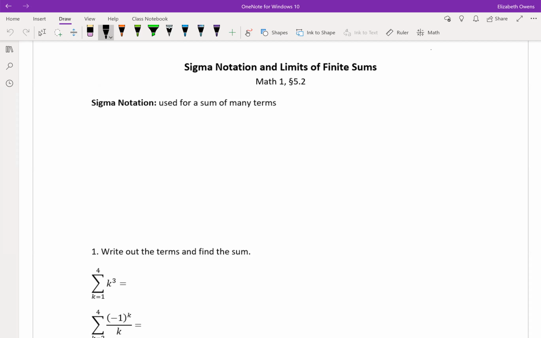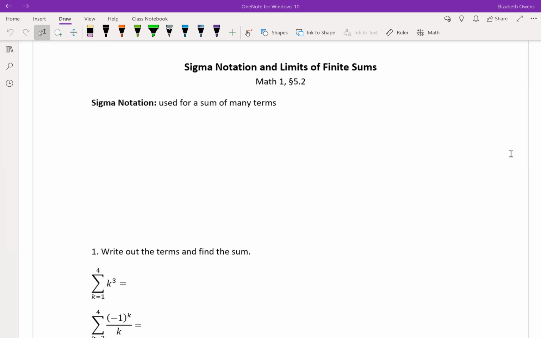Okay, so first thing to look at here is sigma notation. Depending on what your last math class was, maybe how long it's been, you may or may not have seen this in the past. So for some of you, this might be some review. For others, this might be a little bit new or it's been a while. So I just want to make sure we're all on the same page with this notation.